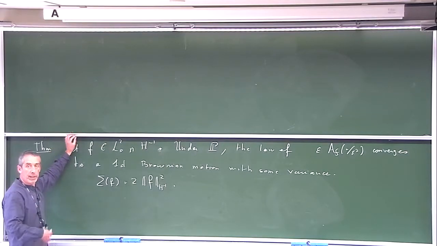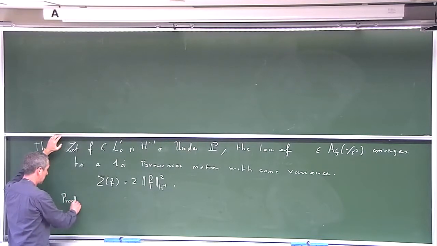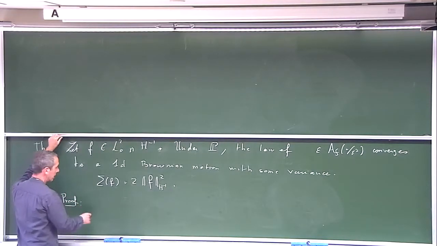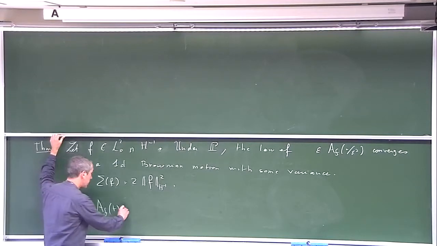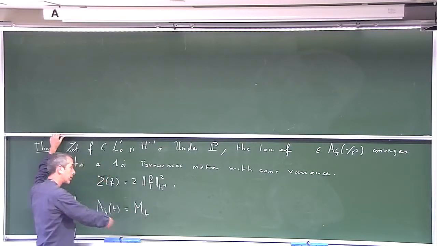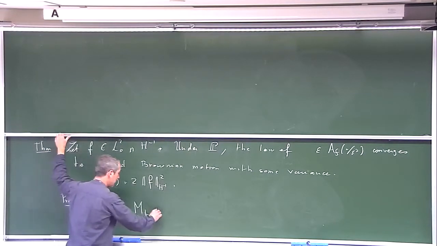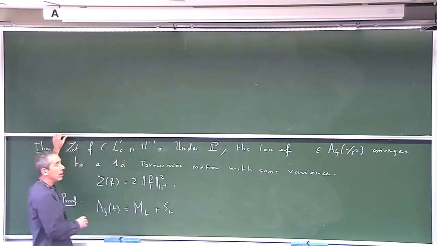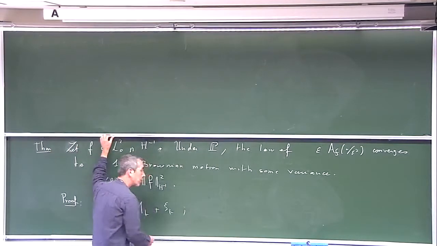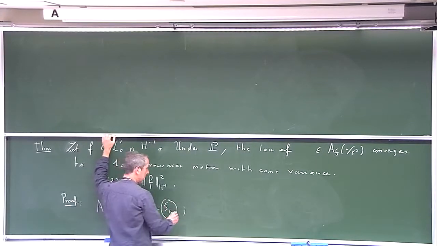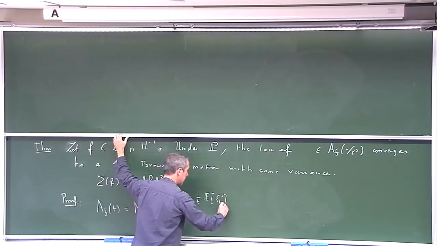Okay? And the proof is based on the same martingale approximation. So in the proof, which I don't detail, you also do the same thing. That is, you write AF of t as a sum of two terms. One is a martingale term, so a square integrable martingale with stationary increments to which you can apply the invariance principle. And then another term, psi t, which has a vanishing variance. And moreover, if you look at the proof, you see that 1 over t times the expectation of psi t squared tends to 0.